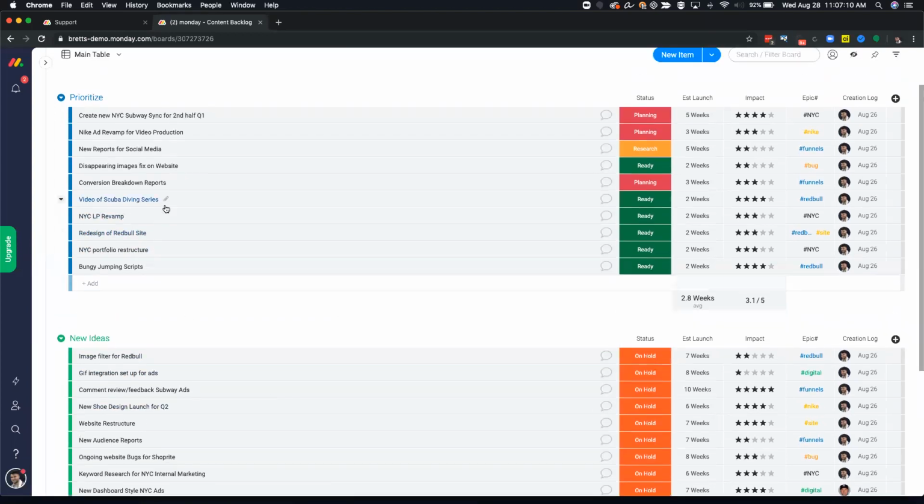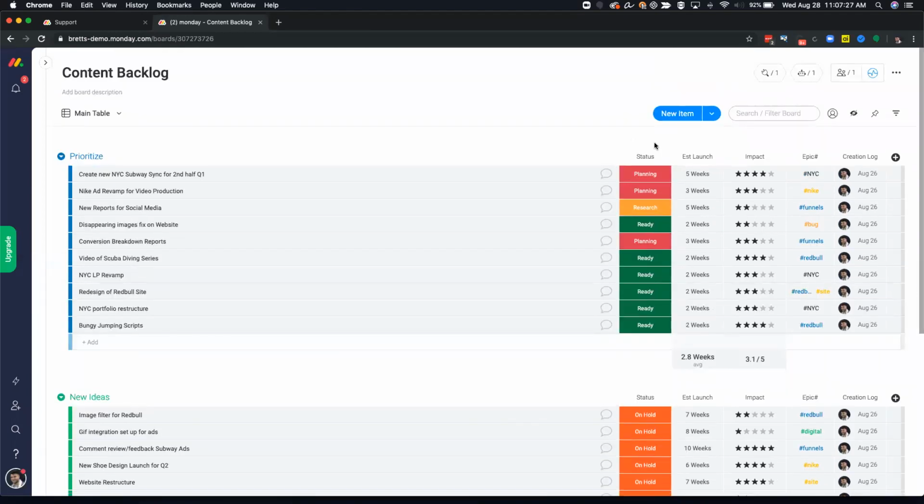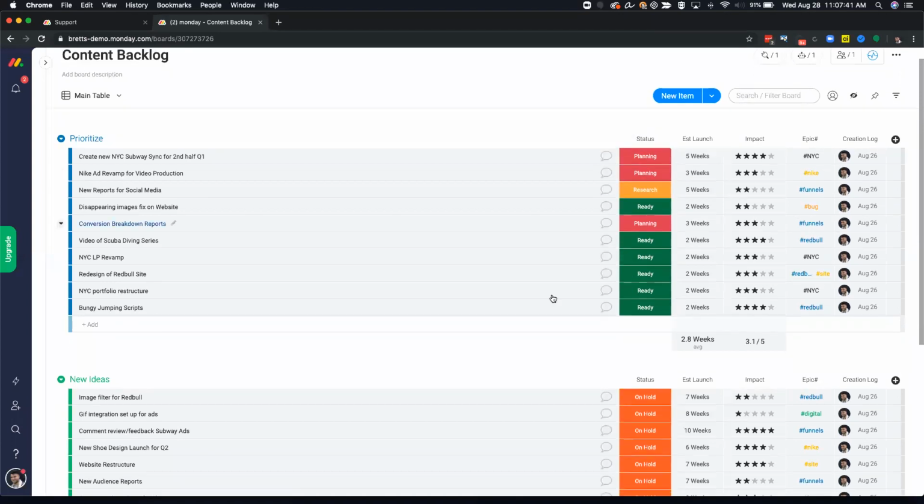These items here actually represent the actual tasks that we plan to implement next, whether that's coming iterations or whatever it might be. But to break the board down a little bit further and to make things a little bit more detailed and organized visually, we need to track the overall status of where these lie in our backlog. Hence why I added this status column here. We need to be able to anticipate moving them to our production board. And this is basically or essentially where we stand with that item in the backlog itself.